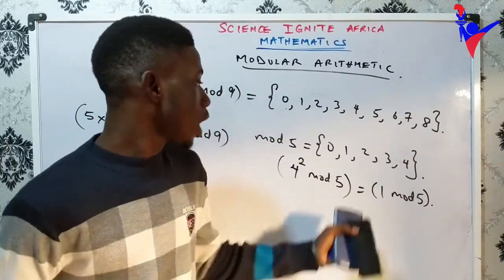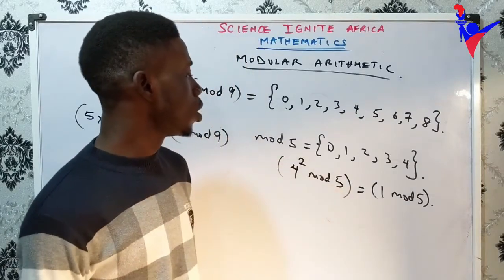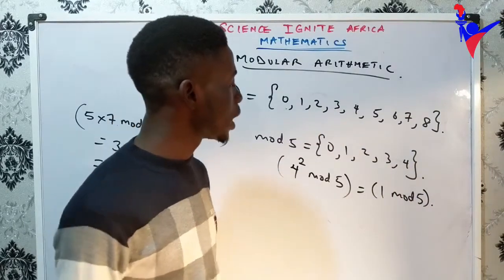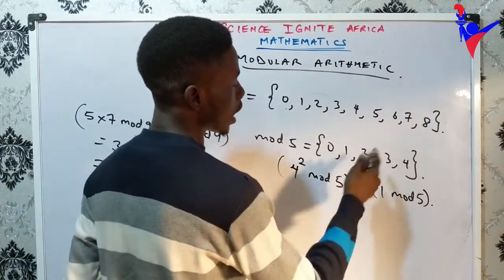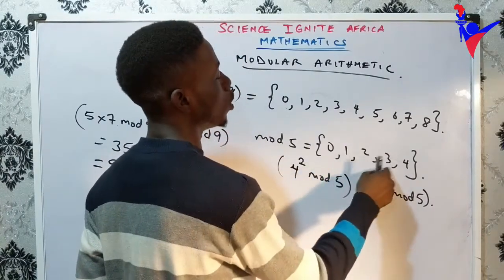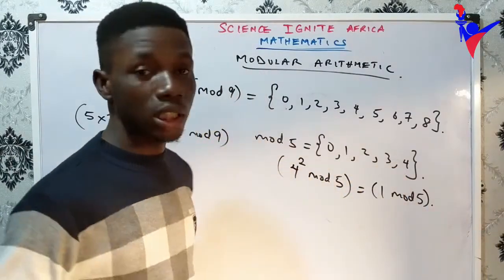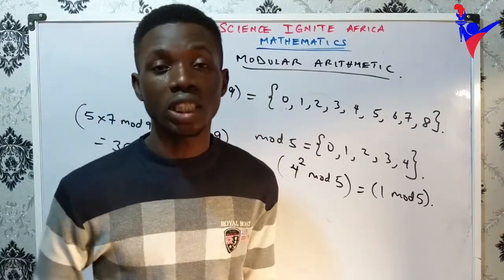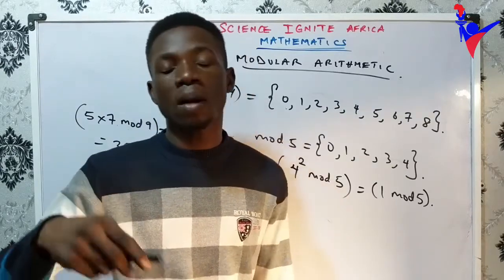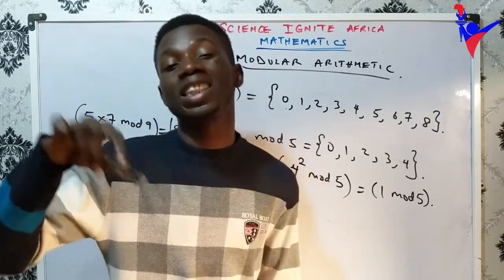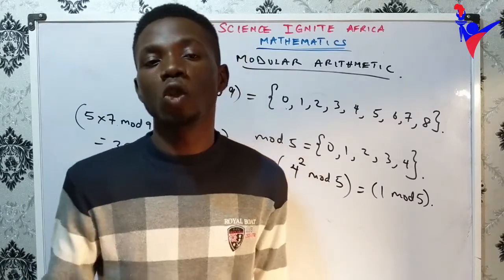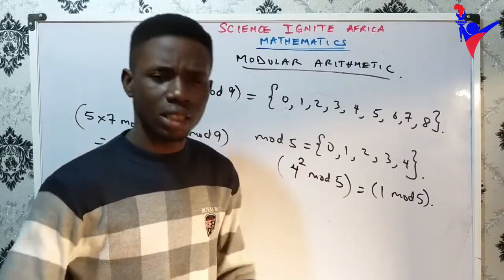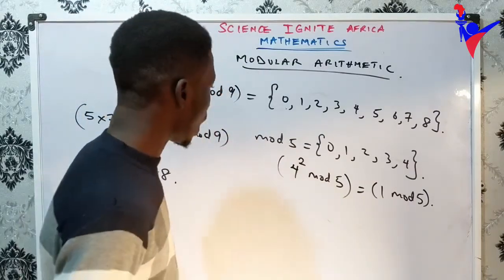And that's it. If, for instance, I combine anything that will give me 10 here, can I get 10? Yes, 1 plus 2 plus 3 plus 4, the addition of the four of them is 10. But 10 in mod 5 is 0. The value of 10 in mod 5 is 0. That implies that if I'm dealing with mod 8, the value of 64, as big as it is, will be 0, because the remainder when you divide 64 by 8 is 0. So that's basically what we have in modular arithmetic.